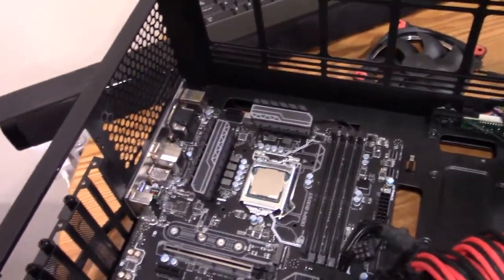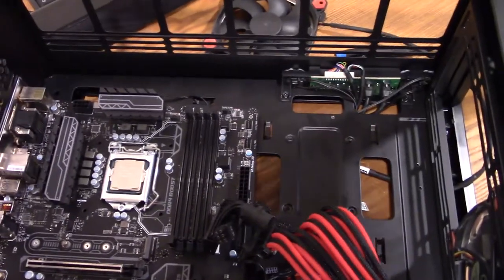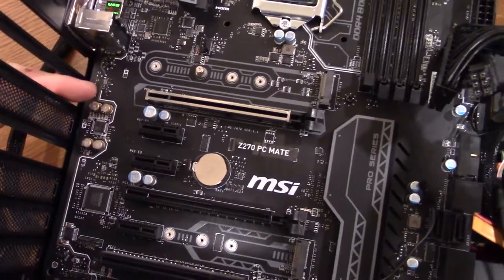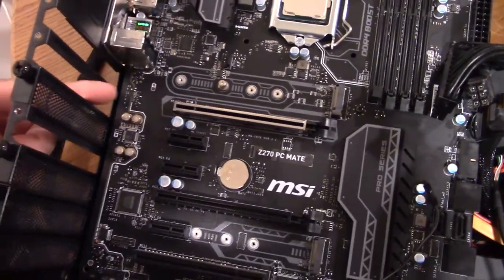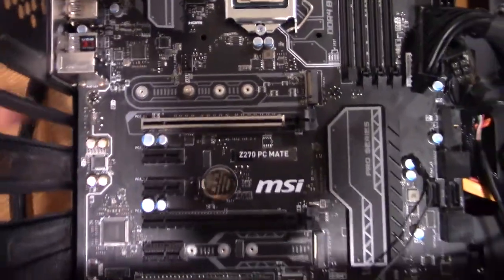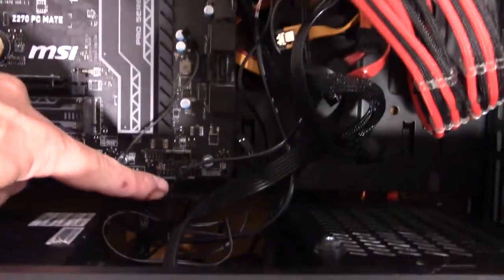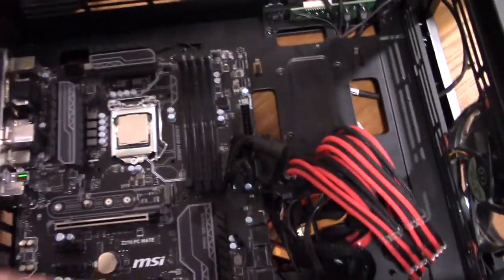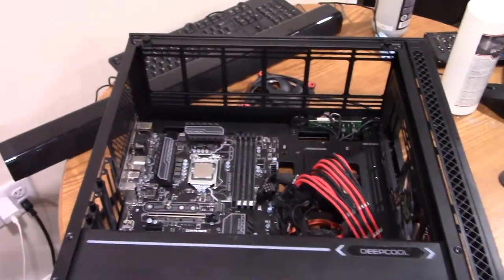Now that we have the motherboard in, IO shield in, we're ready to start wiring it up. One thing I will point out, if you're doing a case swap like I am, sometimes you'll notice that your expansion spots are going to be different. For example, on this motherboard, it's actually going to move me down one slot, so I'll have to move the covers. Don't be surprised if that happens. But you need to wire everything up, including your front panel IO, your fan headers, your CPU power, your motherboard power, and then we can get to installing all the other parts. You don't need to watch me install them all, so I'll come back to you in a minute.